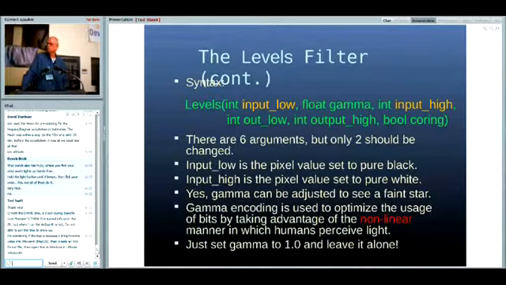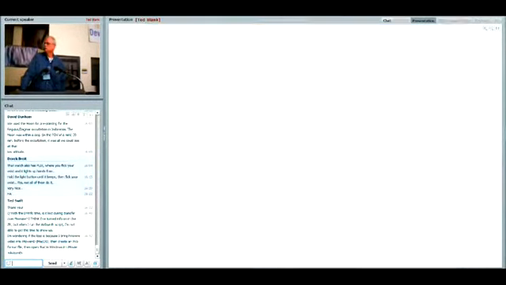I recommend you just set gamma to 1 and leave it alone. You really don't need it, because by the time I'm finished, we're going to drive the ability to see things to absurd levels, and we don't even have to use gamma. All right, next slide, please.